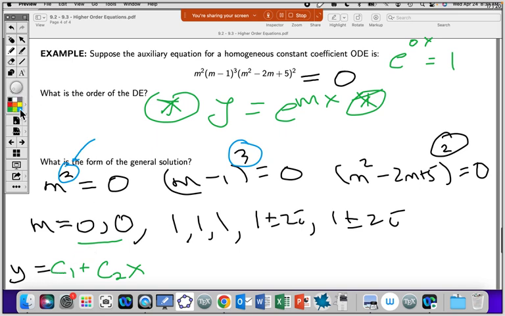Okay, so that's for those. Now for here, we've got 1, 1, and 1. So once again, these are the m's that are going on in these coefficients in the exponentials. So I would have a c3 e to the 1x, and then I've got duplications. Every time I have a duplication, I've got to slap on another x. So I slap on an x, and then I'd have to slap on another x.